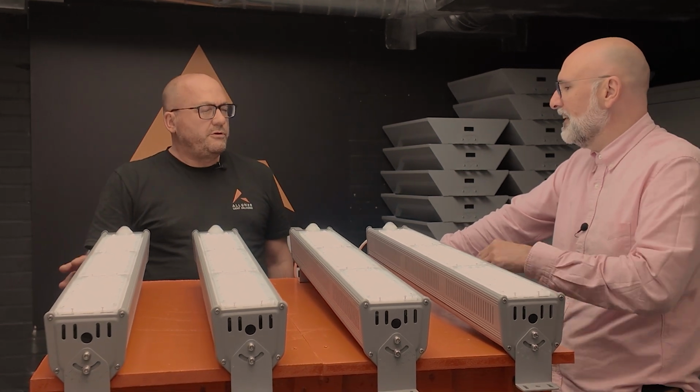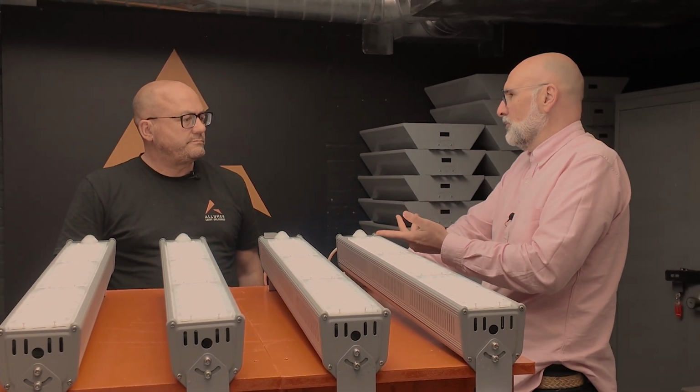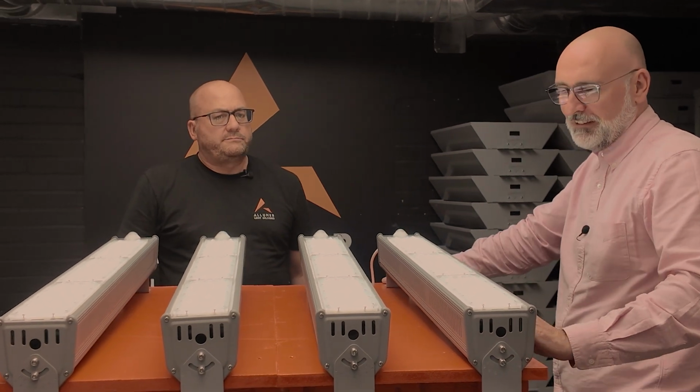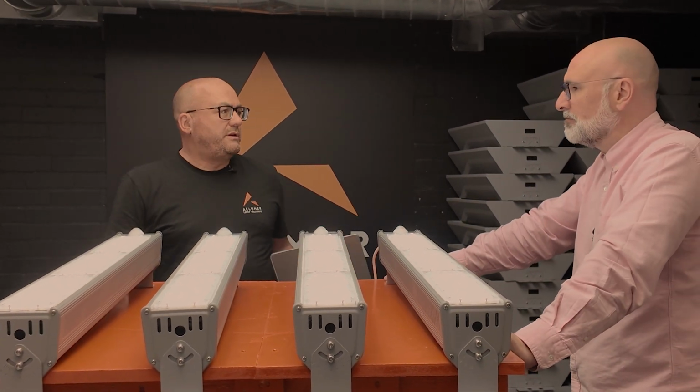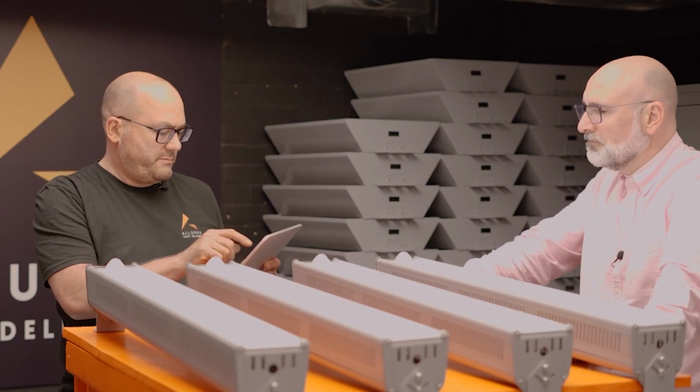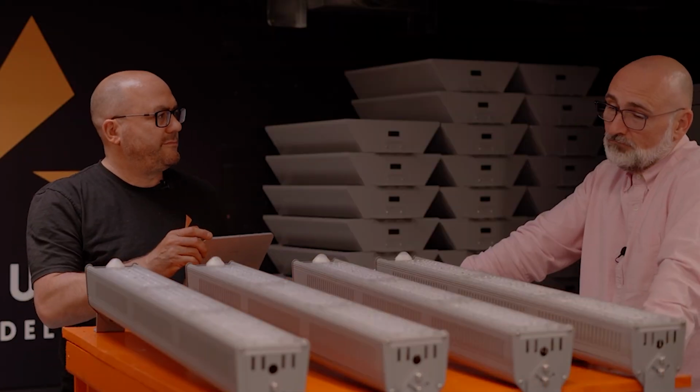Not too many warehouses, you wouldn't be this close to a sensor. No. These are going to be up there. Absolutely. So they're very sensitive while we're standing here. And ultimately, if you wanted to as well, we could do what we did before. We can just turn them off. Good night. Perfect.